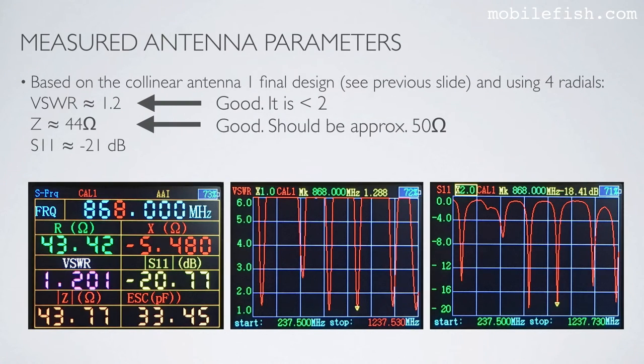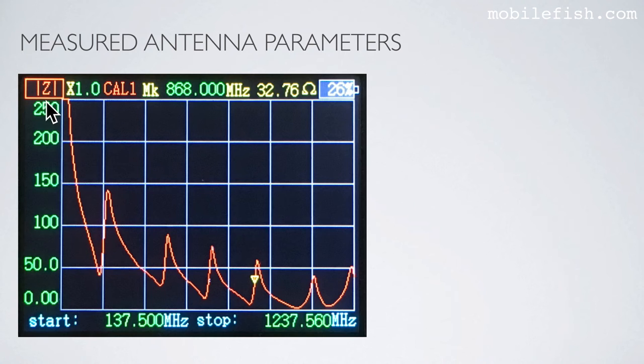Based on the collinear antenna 1 final design, the FISWAR is 1.2, the impedance is approximately 44 ohms, and S11 is approximately -21 dB. These are very good results. This is the FISWAR plot, the S11 plot, and the impedance plot.